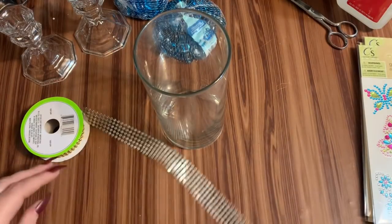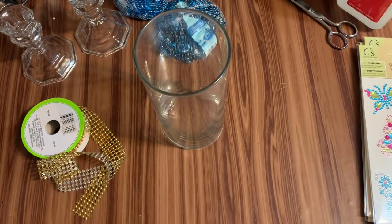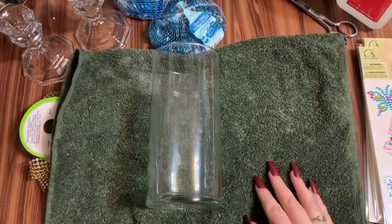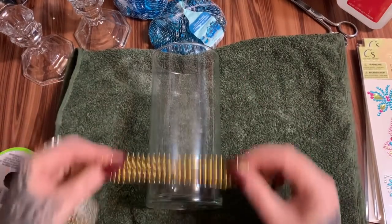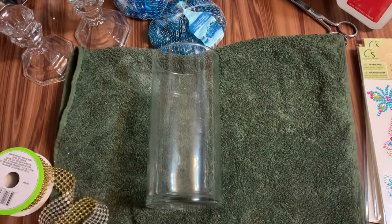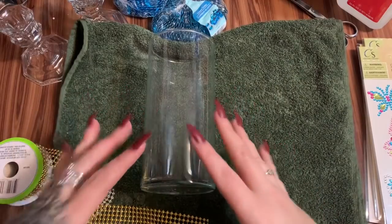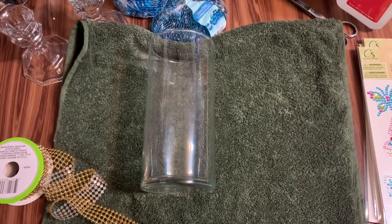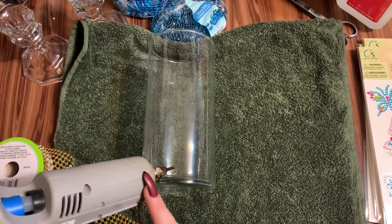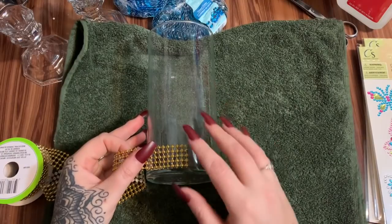What I'm going to do is take this diamond wrap and glue a strip up at the top and down at the bottom. I'll lay down my little crafting towel to stop the vase from rolling around and making racket on the table. I'm going to tack this down with my hot glue. Now if you're afraid of cats, dogs, or feral children getting a hold of this and destroying it, you might want to back it up with a few drops of E6000 to hold it in place.